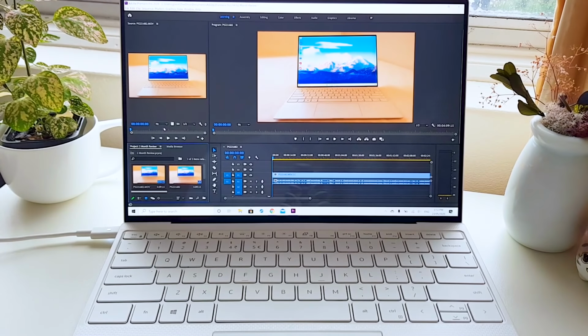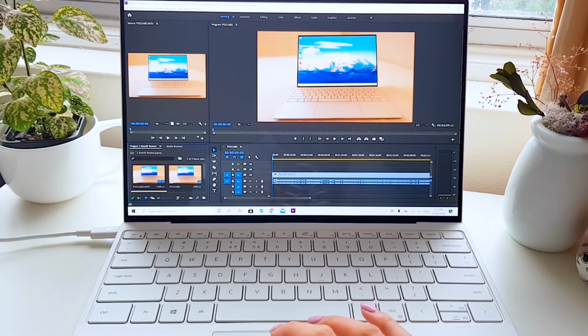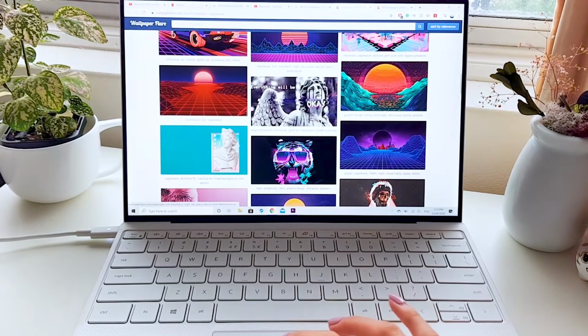So previously I have had 14-inch laptops, and I can say that there really is no major difference for me. I hardly notice the smaller screen. I think what's really important is that this has a taller screen, like a 16:10 aspect ratio, and that really helps with productivity. In particular, you see these top bars and bottom bars that you always use, but you have more vertical space in the actual program you're using, whether that's on the internet. See, the bar is up here. Obviously you can change how much space these take up.